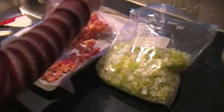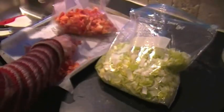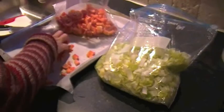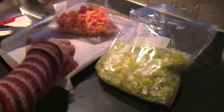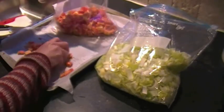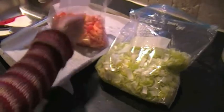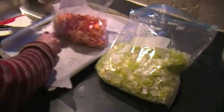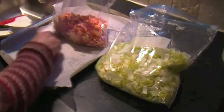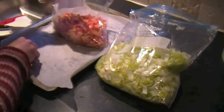And so I just pack them up, and I know I should write the date and everything, but I can pretty much tell what's inside. Every spring I clean up my freezer. Everything that has to be eaten gets eaten. Everything that's not good anymore gets composted. So I know it's this fall that I put that here, and I never label, because I always reuse my bags. I clean them really well, dry them, and then use them over and over and over. They last quite a long time.